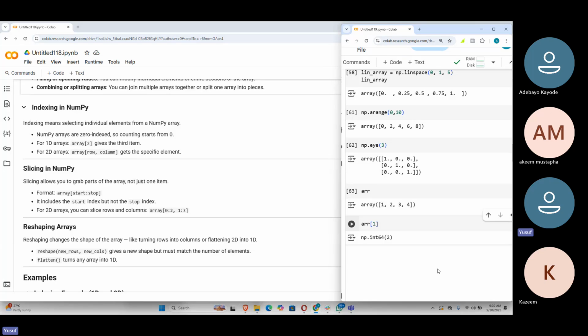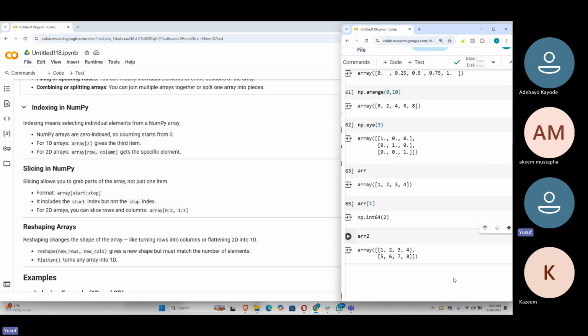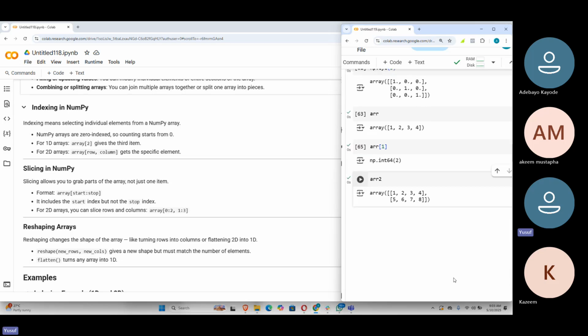Now if I want to access that of 2D, that is somehow different, that is a two-dimensional array. This is what I have now here. If I want to access this, I can do this by the use of columns and rows.